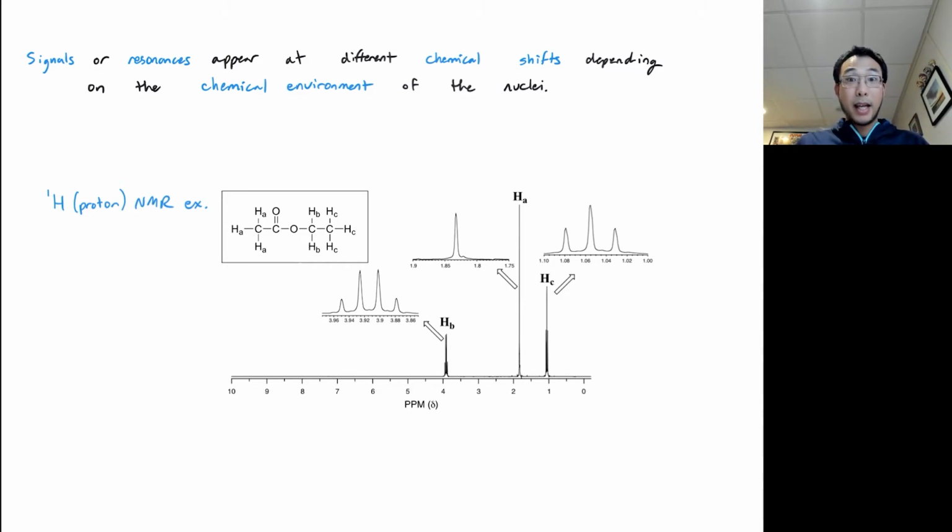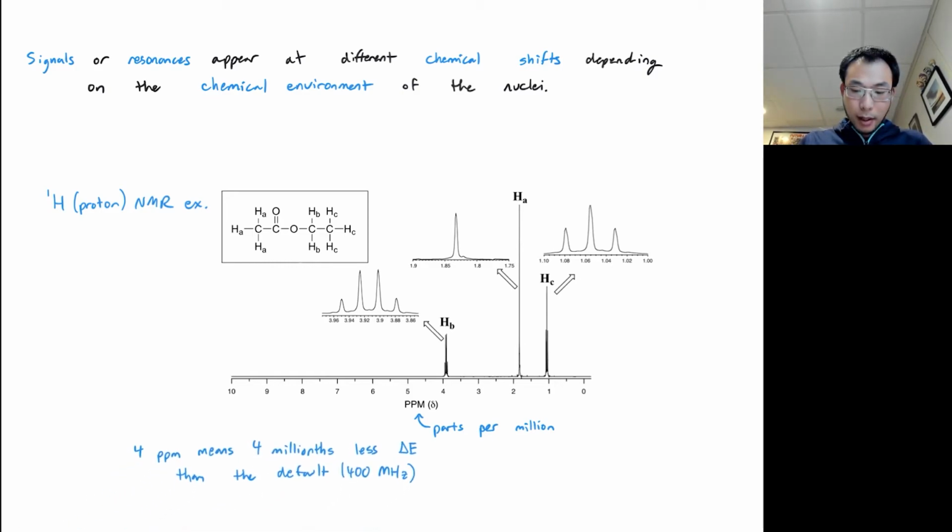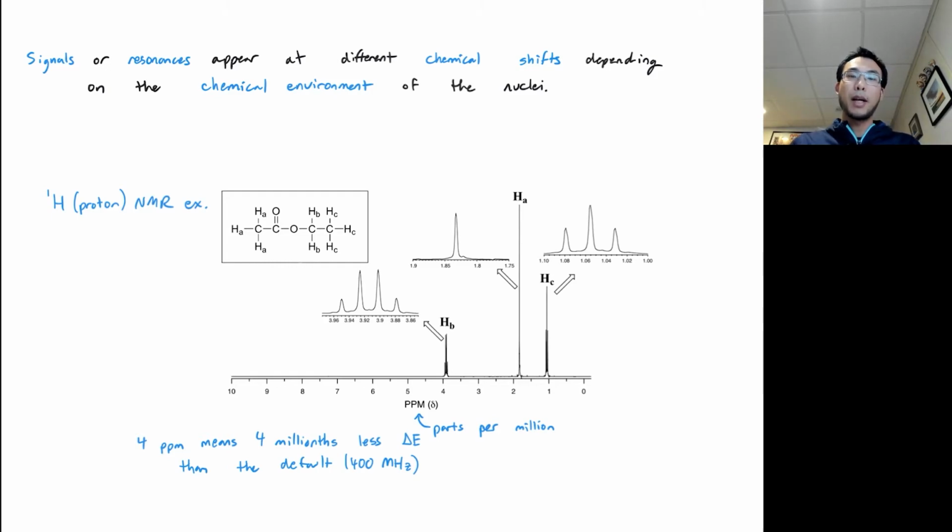So let's start off thinking about the x-axis. The x-axis is presented to you in this unit, called ppm, with a delta next to it. ppm here stands for parts per million, and this is the deviation away from the standard megahertz at which the nucleus is supposed to be absorbing energy. We set that standard to be 0. This is a little bit arbitrary, but we have a convention for where the 0 is located, so it's always here. Relative to the 0, we can measure the number of ppm away from 0.